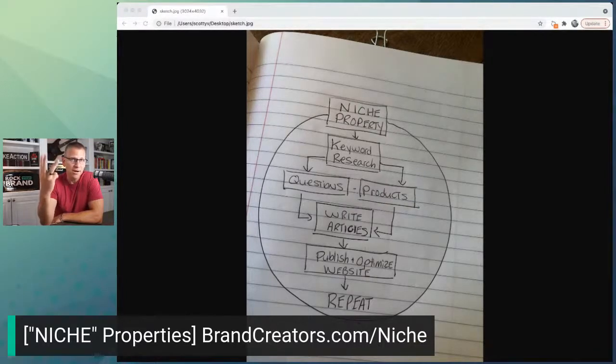Once we have the traffic, we're going to turn on an ad network, Ezoic, Mediavine, or AdThrive, and they will pay us for visitors seeing those ads. That's number one.